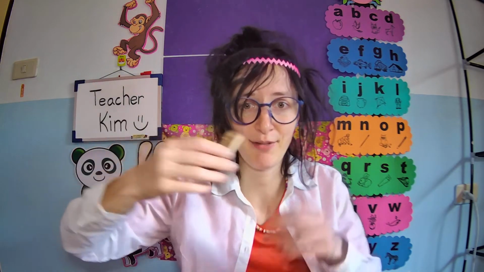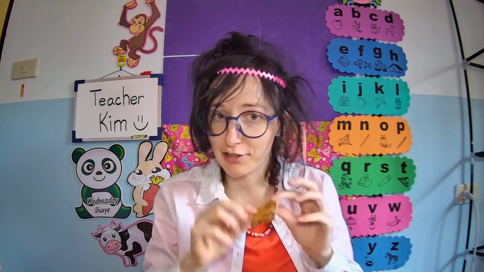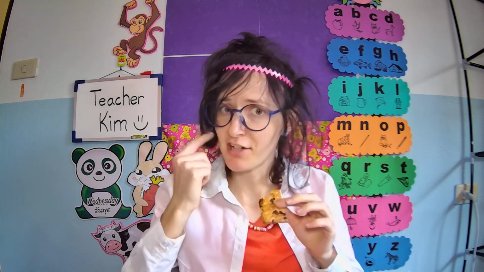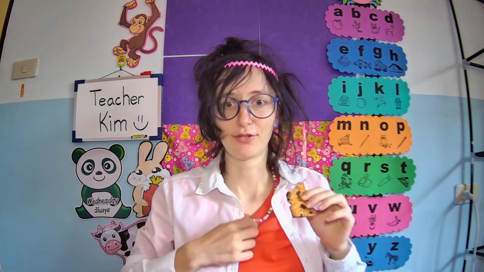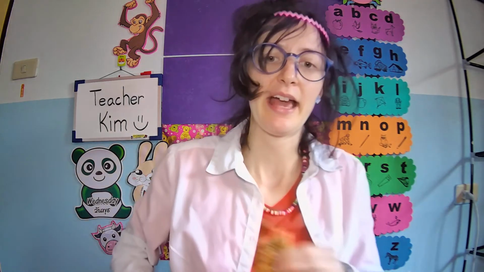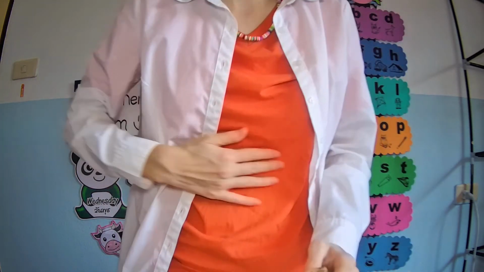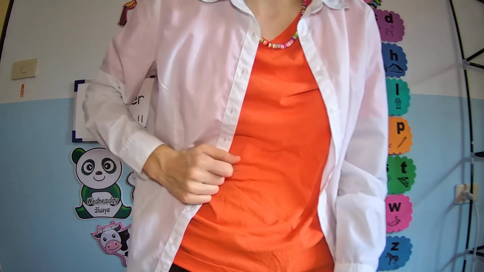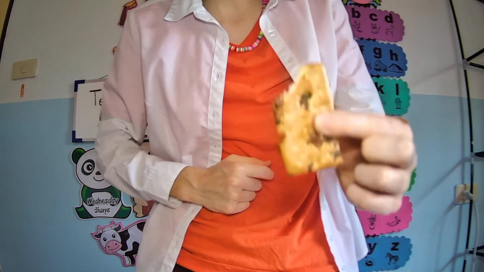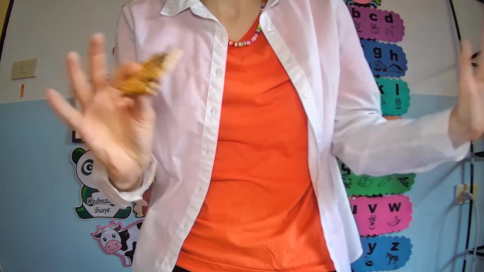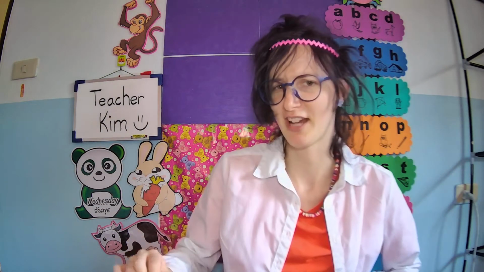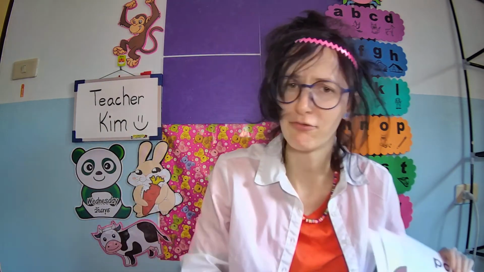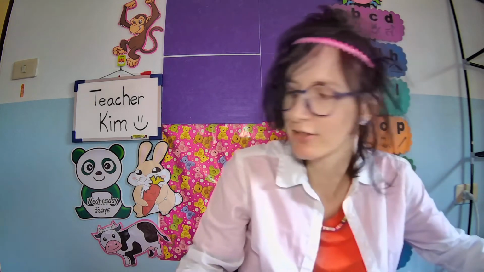Another example of a chemical change is when I eat something. This cracker, I'm eating a cracker. Eventually I'm going to swallow the cracker and it will go down into my stomach. And inside my stomach, it is going to digest. All of the acids and bacteria are going to eat away at the cracker and change the cracker. The cracker no longer is going to be cracker. I would not want to eat it after I've digested it. And I have one more example of a chemical change.